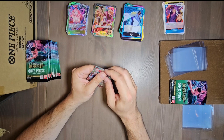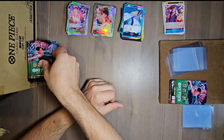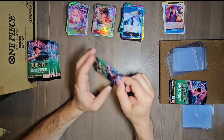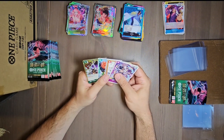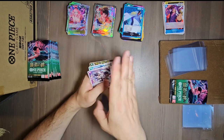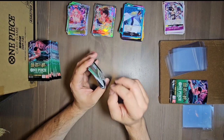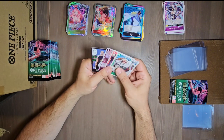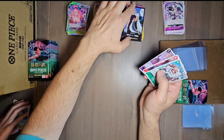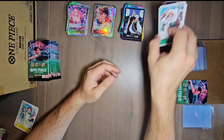All right. So anyway, as I was saying, this box is giving me some great stuff. But anyway, I think I deserve to get what I asked for in this all art leader pack. Which is? I don't know the values of the all art leaders, but I'm asking for the Zoro card. It's baby me. Yeah. So let's see.